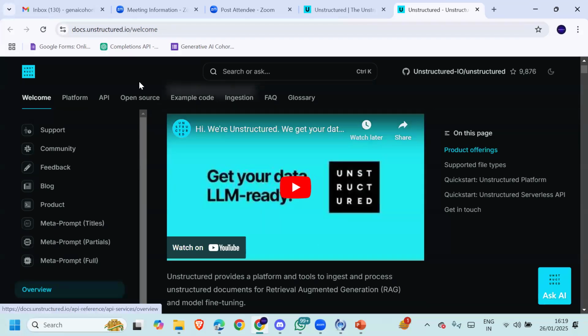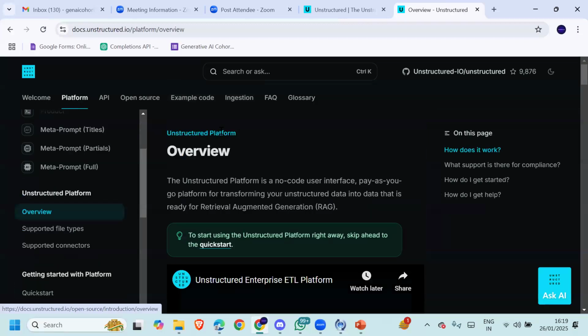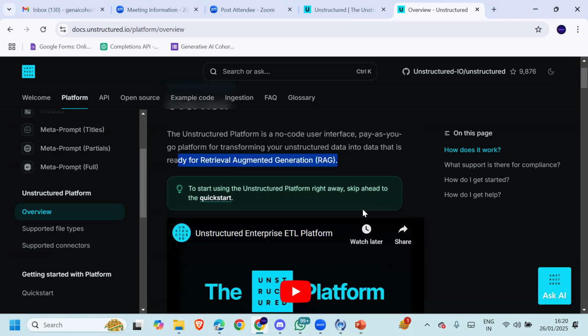It has a couple of options. It provides a platform also, so you can use its platform on a pay as you go basis for transforming your unstructured data into data that is readable for RAG. So they provide that platform itself.